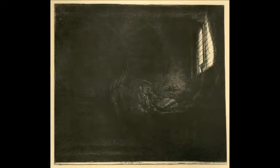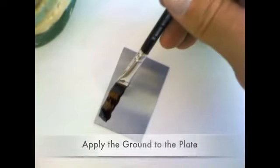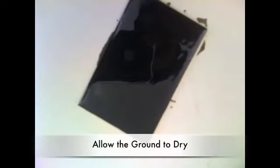The first thing you're going to need to do is gather the supplies that you're going to need to ground your plate. You'll need a brush, you'll need etching ground, and of course you'll need a plate. The next thing you'll need to do is use the brush to apply the ground to the plate. You may choose to dab the brush because you don't want brush strokes, you just want a smooth surface.